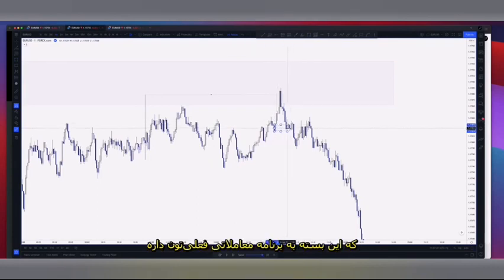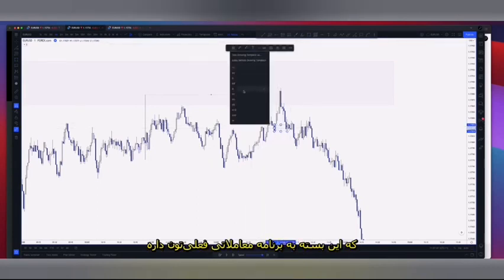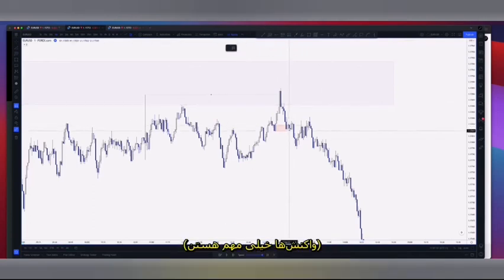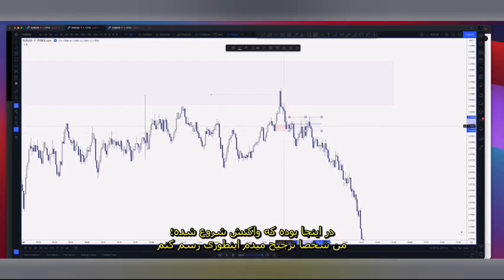Just do it on how your current plan is. We have demand there. Price then obviously reacts. We get that reaction that we want to see. And then this is where you would have your flip zone. So whether you draw it on the pivot like that, or if you take the whole range, right? Because this is where that first initial reaction occurred up until that point. I personally would probably draw it like that.